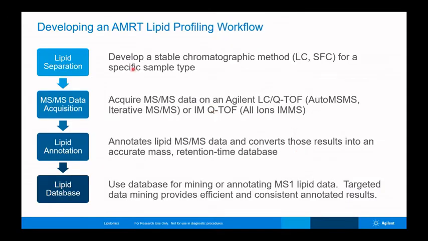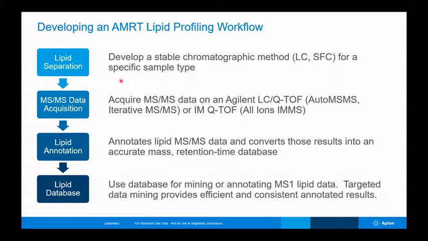So yeah, the workflow is, as I've said, in general as depicted in this scheme over here. So the idea when you have a complex sample is to simplify it and then run the mass spec analysis on them with auto MSMS, data dependent or data independent. And if you have the ion mobility, you could run with ion mobility data on them. The bottleneck in any analysis with the omics is the identification. So I will show you Agilent tools and how we could help you with the lipid annotation, and you could work through that and create your own database and do the statistical analysis.